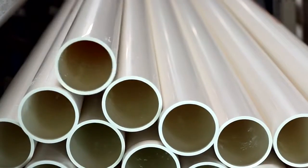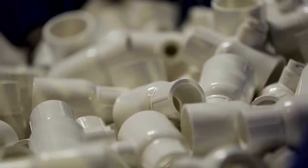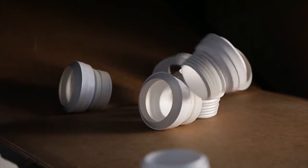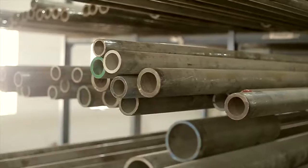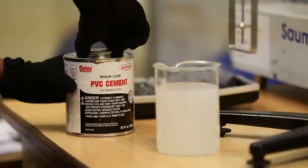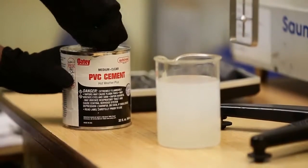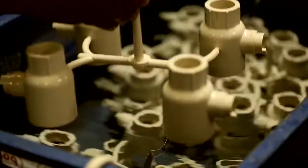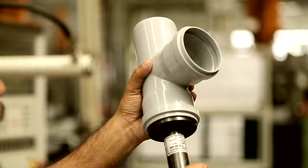But wait a minute, the match is still not over. You have met the major players of Ashirvad. Now have a look at the smaller ones. This is pan connectors, metal adapters of column pipes which are made of stainless steel, fittings, ball valves and solvent cement of plumbing systems, and fittings of SWR. So what if these fittings are small? Each one has to undergo the same rigorous security check.